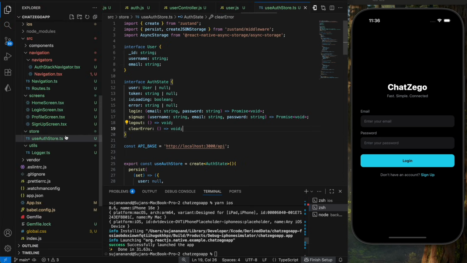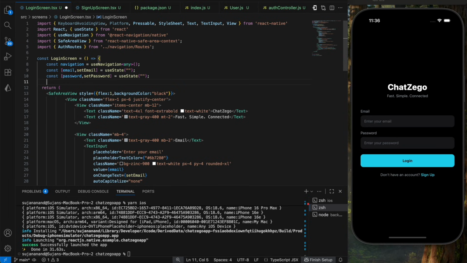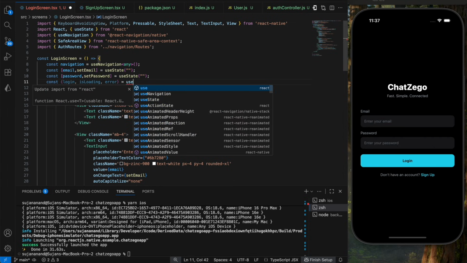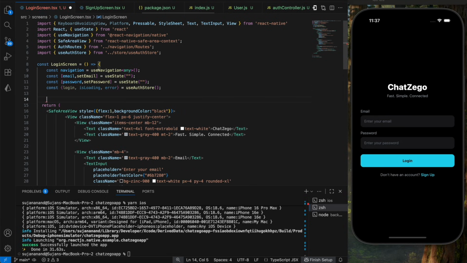So first of all, let's come back to the login screen over here. And here I'm going to say const login, comma is loading, comma error is going to be equals to use auth store. Let's try to define the function. Const handle login is going to be equals to a normal arrow function.